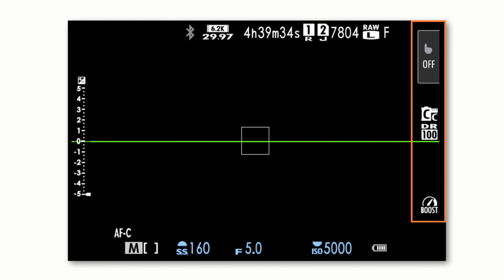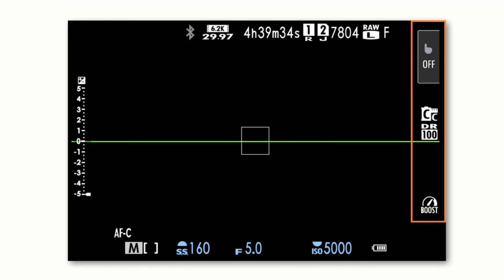On the right-hand side, we have some more information about what's going on with making photos. At the top is the touchscreen settings. I currently have my touchscreen set to off. If your camera has this touchscreen, that's where it'll display how you have that configured. Next, in the middle on the right-hand side, I'm showing my film simulation, which I have applied, which is Classic Chrome.